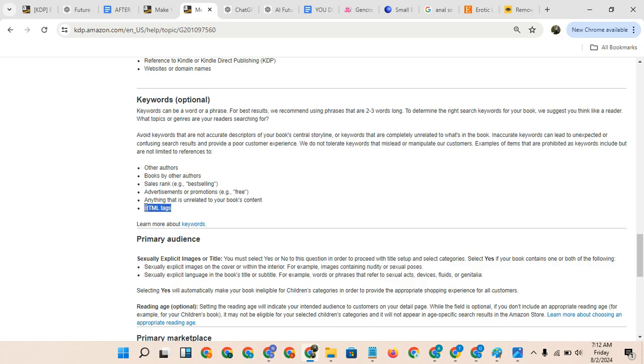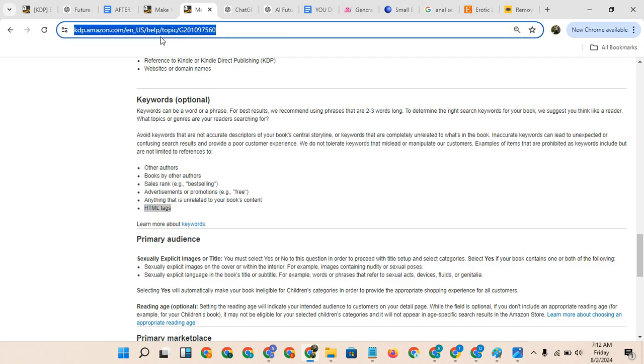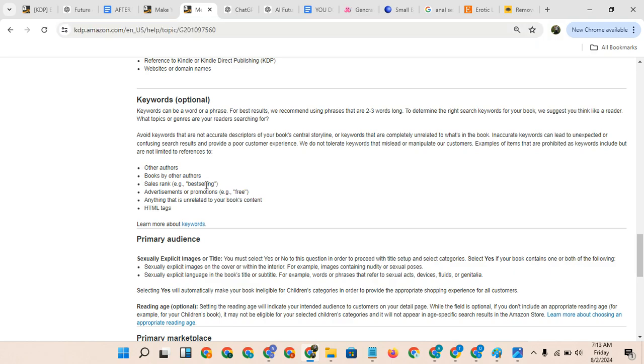And HTML, for example, a website link, that's what HTML is all about. You now copy it and paste it in your keywords. Though most publishers don't do that, most of us don't even know the meaning of HTML. So don't do that. So that's number one. I guess you have taken your biro and your jotter to jot. Now you have learned something from this one.